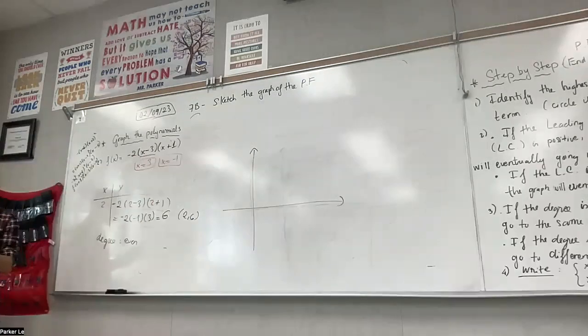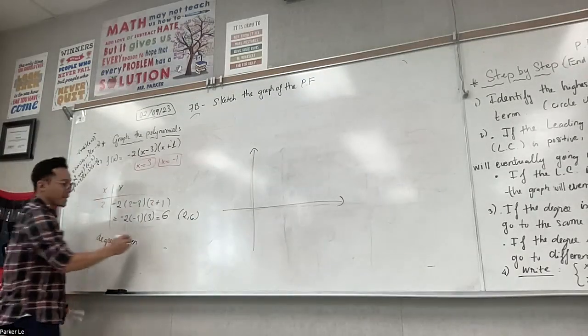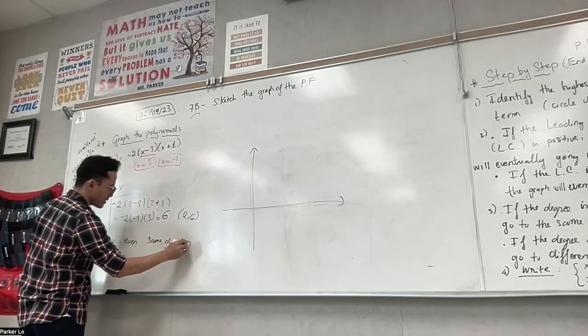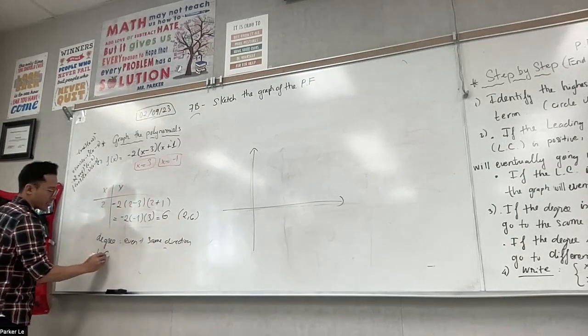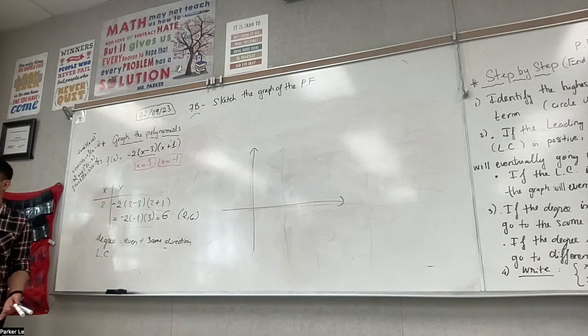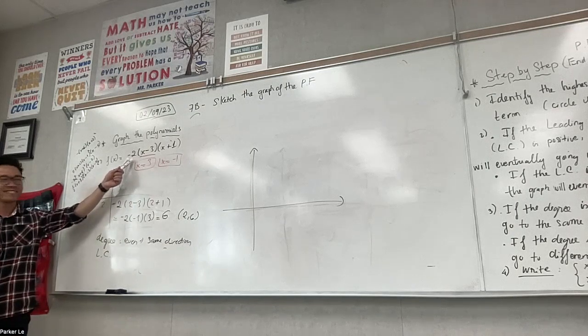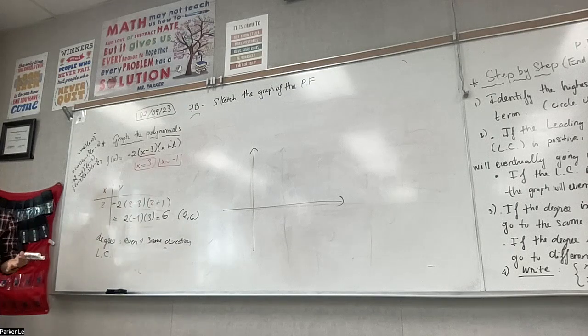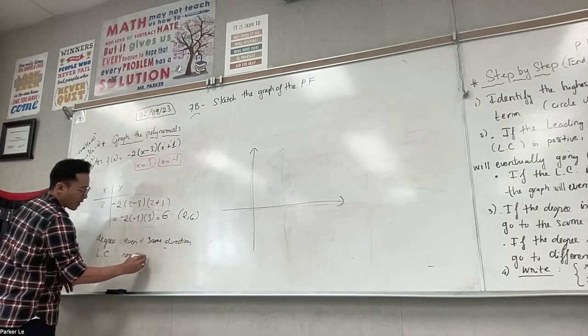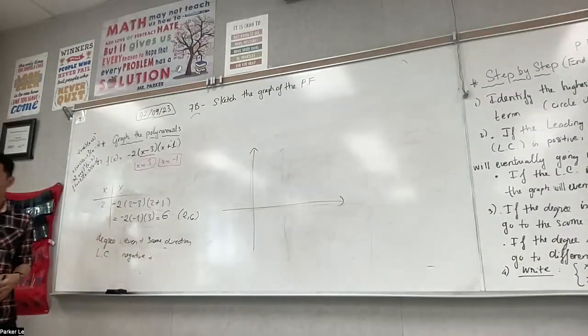What does it mean when it's even? Same direction. Very good. You are all now masters of this. All right. How about the leading coefficient? What is the number in the front? Number in the front, so it is -2. So is it negative or positive? Negative. What does the negative mean? Go down.